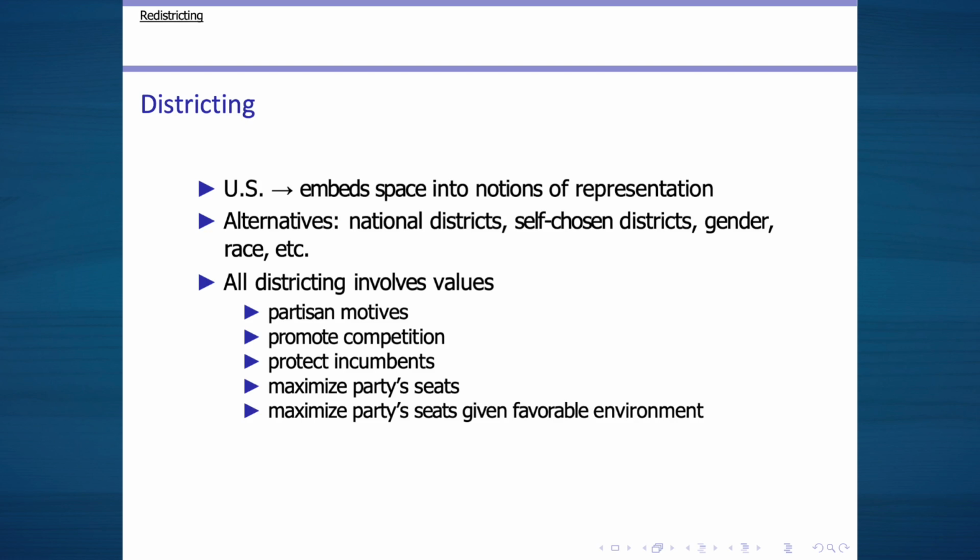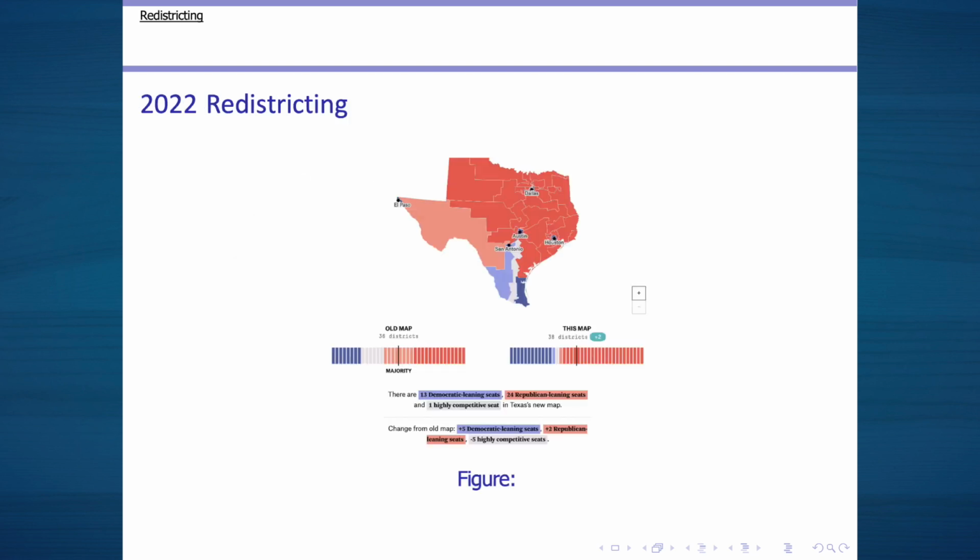And it's actually been very interesting as a political observer to see that in recent years, the parties have adjusted the strategy that they're using. So that some parties, for example, the Republicans in Texas, drew a map that didn't get as many Republican seats as they possibly could out of it, but was designed to withstand a significant Democratic surge. So this is a map that won't maximize Republican seats, but it will minimize the number of seats that the Democrats will win in a very pro-Democratic year, right? And that is one criterion that you could use.